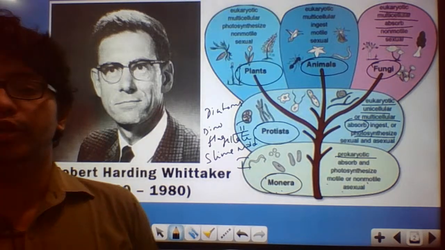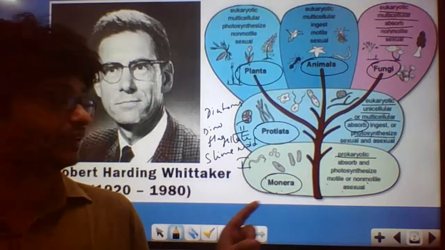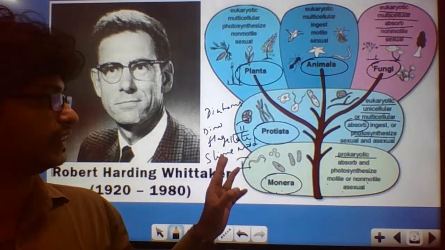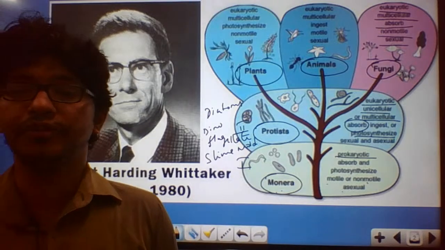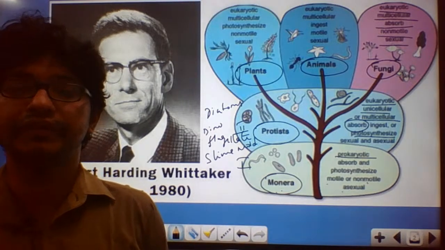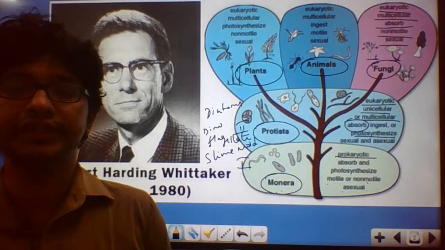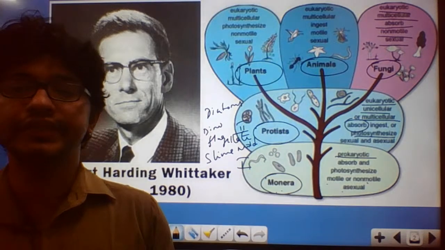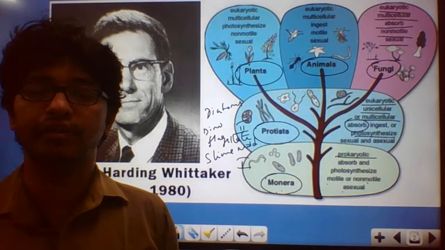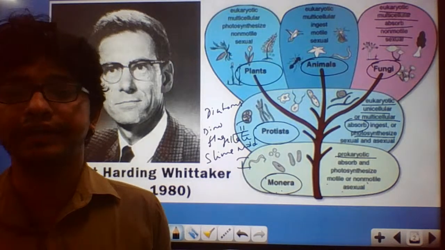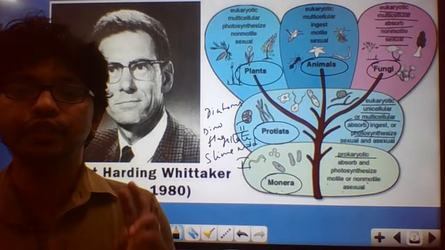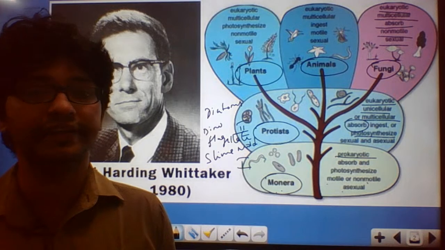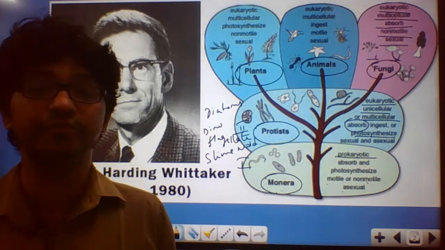Now, as for the five kingdom concept, of course, we discussed Monera, we discussed Protista, the diatoms, dinoflagellates, slime molds. But when we talk about the microorganisms, the living organisms, we have the bacteria, algae, fungi, protozoa, and organisms like plants and animals. But you could see there are two things that seem to be missing here. One is algae, and the other one is virus. You cannot see a particular position for the virus and algae in this five kingdom concept or any other kingdom that you could see more specific.